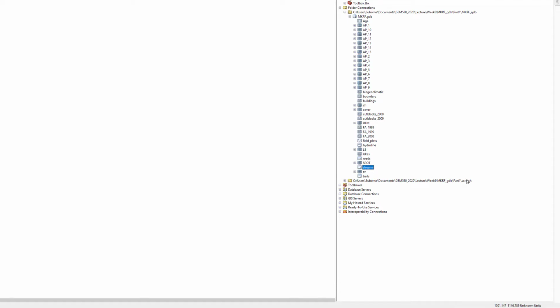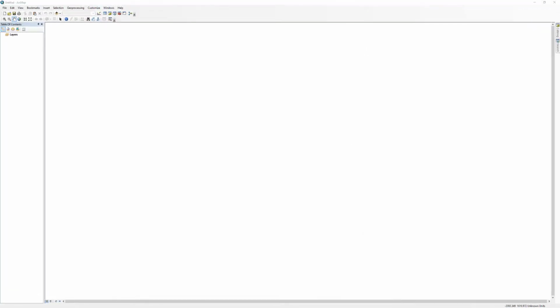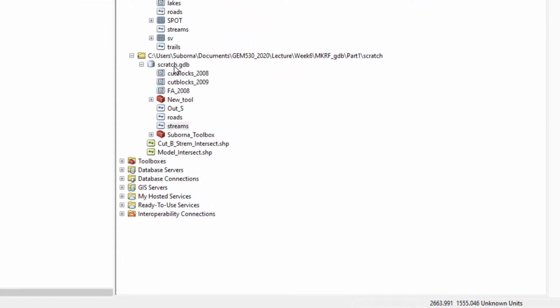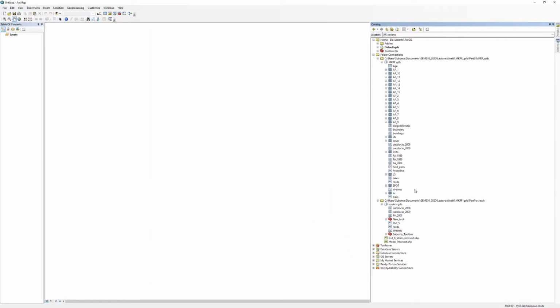And then I'm going to locate where these two are in the Scratch. That means on your Scratch you should have these two. So you can see we have the Scratch geodatabase. You can bring any of these over here. I showed you in another video how you can copy and import the layers over here.